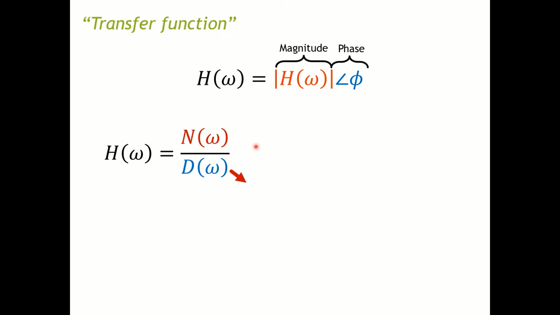Okay, so from this, you can also represent your transfer function as a fraction. You have a numerator, and you can represent this either in the frequency domain or the S domain. You can also have a denominator. When you write it in this form, you have to assume that all of the common factors in the numerator and denominator have been cancelled out, so you have to do the math by yourself.